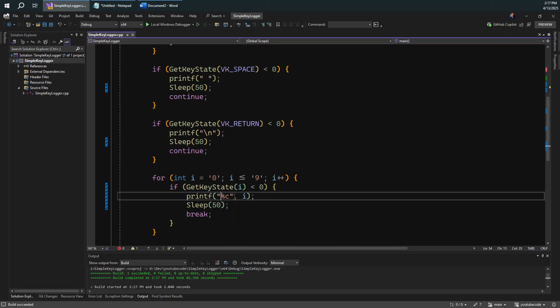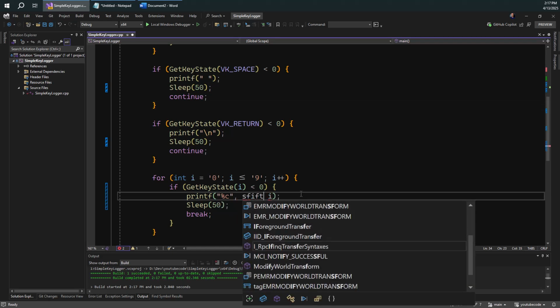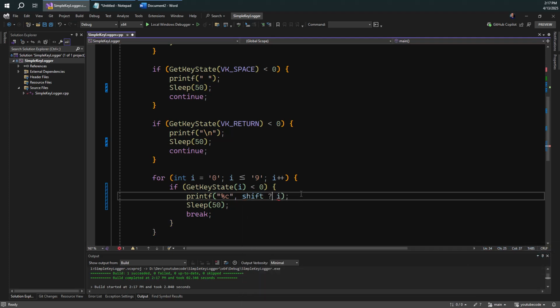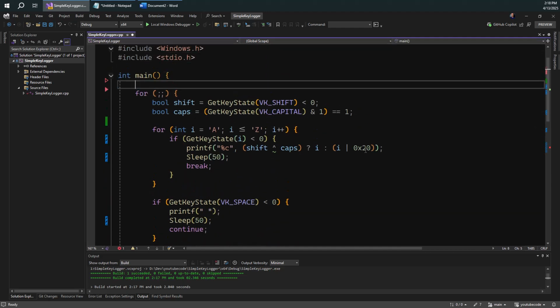Now we have to say, what do we get here in the key? It really depends on shift. If the shift key is pressed, then we have to do something else. Otherwise, we'll take the character as is, as the actual digit. So what is that something else? If you look at the keys that you have with the shift, like the exclamation mark and so on, you might hope that they're also in ASCII order in the ASCII character set. Unfortunately, they're not. So we have to create a mapping. Let's call that numeric shift. We have to create a mapping from 0 to 9 to the actual characters we want to display in case the shift key is pressed as well.